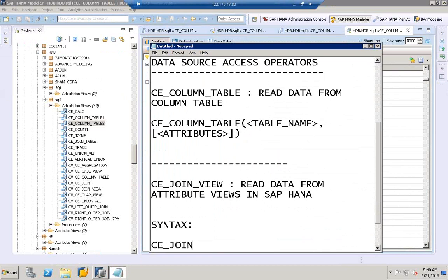C underscore join underscore view, column underscore view underscore name.